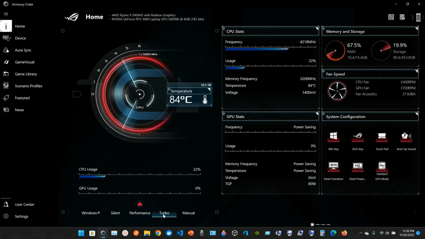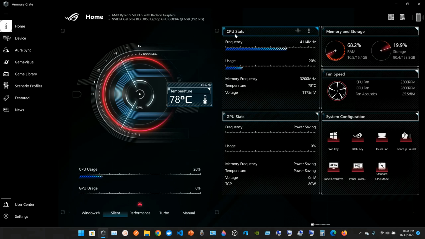Okay, yeah, you can see now. But right now I'm going to go back to performance, or you can go to silent. Right now it's much better, but I need to put some color here. Okay, man, that was loud. You can also use the Windows option.